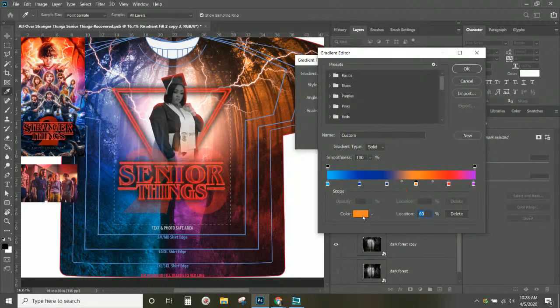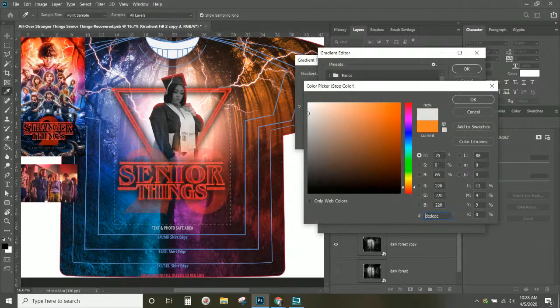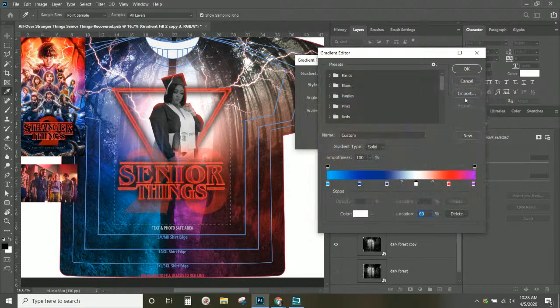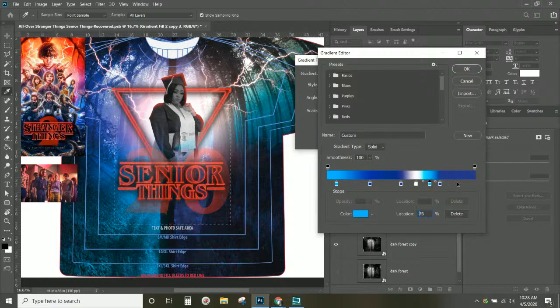Let's do white. And instead of recreating these other colors, I'm just going to click on one and duplicate it. Get rid of these other two. Click on this one. And if I click again, it will duplicate that mark. And then I can just play with the separation of them. And maybe I want this lighter blue to come before this one.